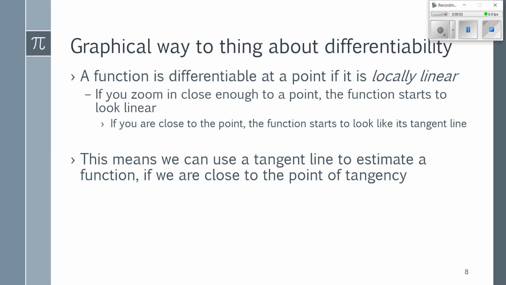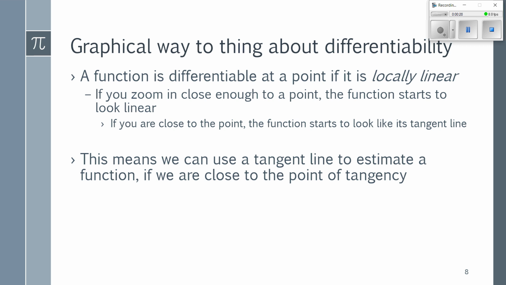So I wanted to take a minute. I've been talking about differentiability with a lot of going straight to the definition of a derivative being a two-sided limit, where we're finding the slope between 2 points and moving them infinitely close together. But there is an alternative way of thinking about what does differentiable mean, and that's graphically.